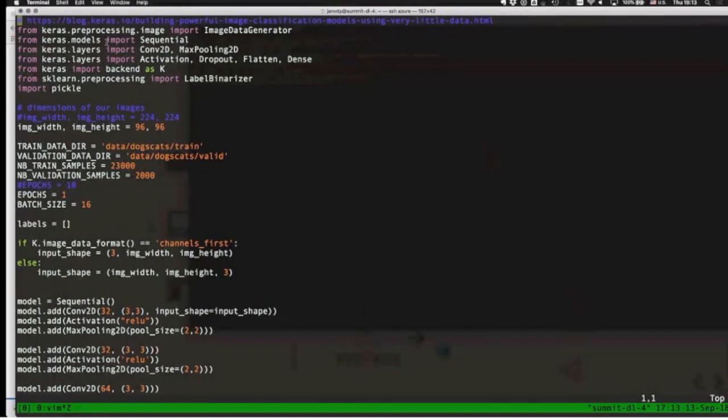So this is taken from the Keras blog, which is create a simple network and train it on your own data. I'm not going to step into every detail of how Keras works. I'll give you some of the details. So we specify the image sizes, where the training and the validation data is.